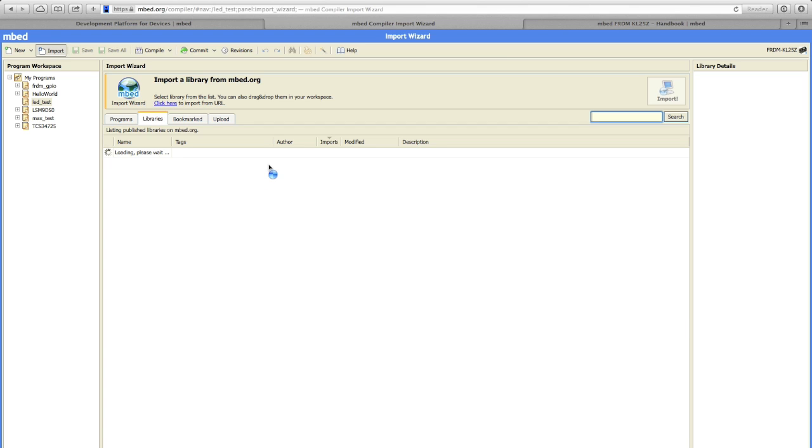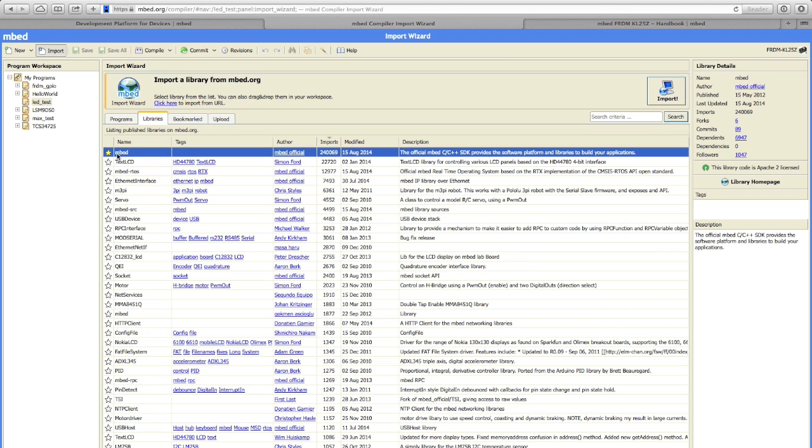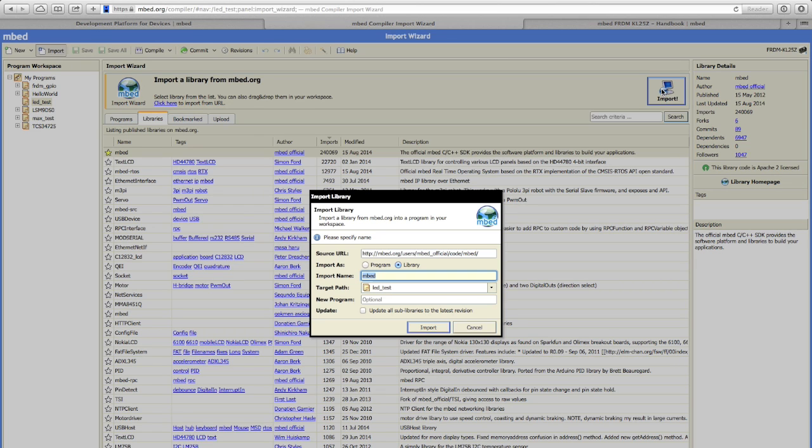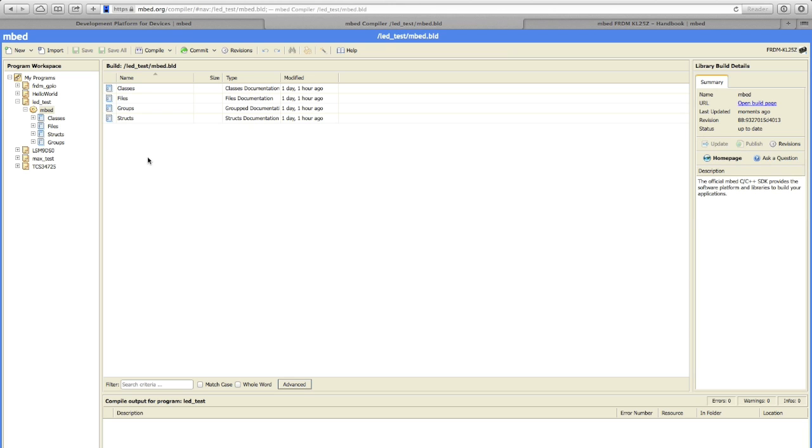The mbed library itself is the most important one. You're pretty much going to be using it in every project on here. So just select that row that says mbed under name and then hit the import button here and just use all the default parameters because they will work perfectly fine. And so this will bring the mbed library and all of its compiled binaries and its headers into our current program here. So you see the little gear icon there with mbed next to it. And here you have access to the documentation for all of the classes and so on that are used inside of the mbed library.